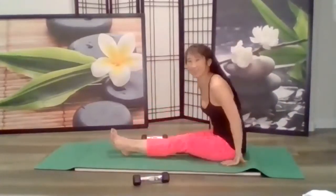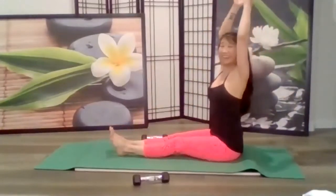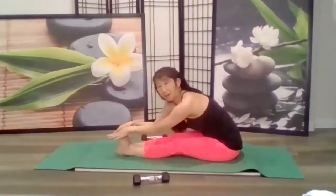Let's relax this out. Extend the legs, lift the arms up. You're doing great. Inhale, exhale. So our little stretches in between are our rewards.